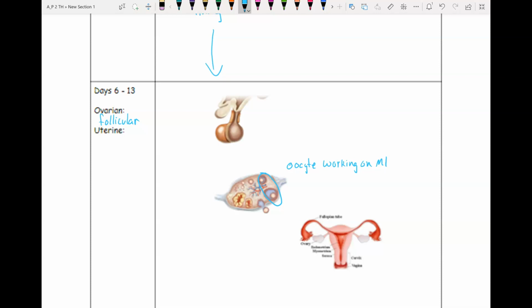And during this time, the hypothalamus is in charge. And the hypothalamus is stimulating the anterior pituitary to secrete follicle-stimulating hormone. And follicle-stimulating hormone is what's causing the meiosis to occur here.